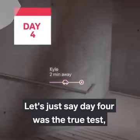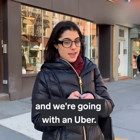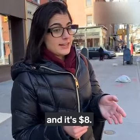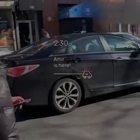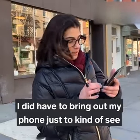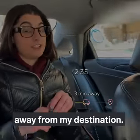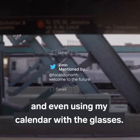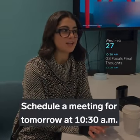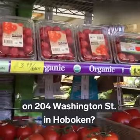Day four was the true test when I tried calling an Uber right from my Focals. I navigated to the J Street Subway Station, chose the Uber option — six minutes away for $8 — and confirmed the ride. It was a little complicated ordering the Uber; I did have to bring out my phone to check some arrival notifications. But the glasses did give me ride updates, telling me I was three minutes from my destination. I also tried texting, using my calendar — scheduling a meeting for the next day at 10:30 a.m. — and asked Alexa to guide me to the local grocery store, which again wasn't an easy navigation experience.